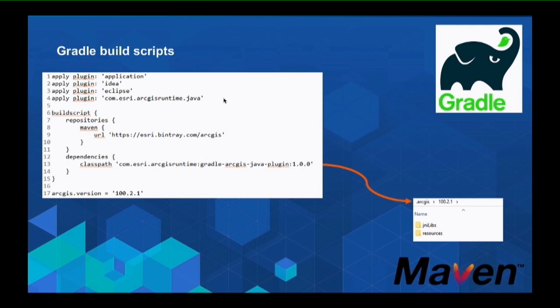So just to give you a little bit of an introduction to Gradle build scripting, I'm not going to go into this in huge amounts of depth. I'll just highlight the main things that you'll need to add into a typical Gradle build script to get yourself running in a Java runtime app. So the first thing you need to do is point to our Maven repository, which we store all the files we require in Bintray. And then you need to put in a line here that references the plugin. What the plugin does is it goes off and fetches the other files that you need in order to run the application. Because we're not writing a pure Java application here.